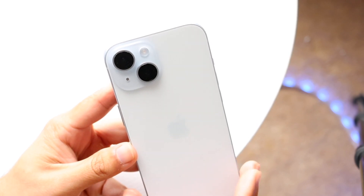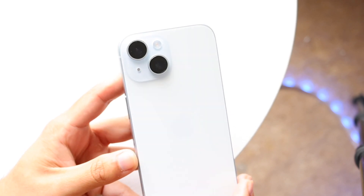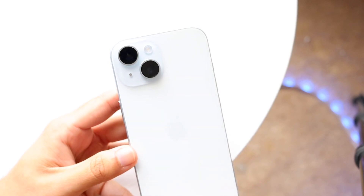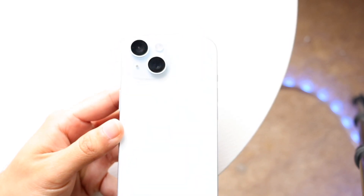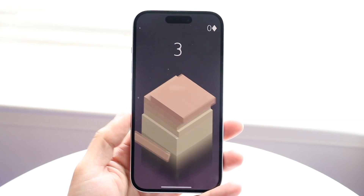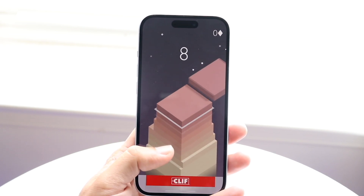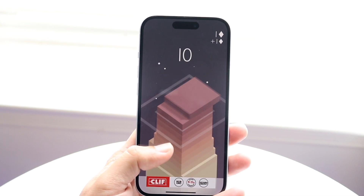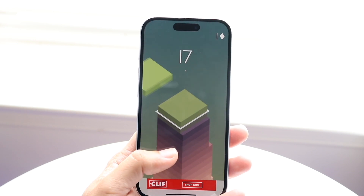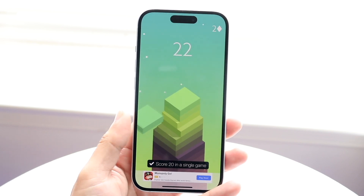On the exterior, nothing has changed — it's exactly as it was before. It still looks like a beautiful phone. The iPhone 15 still has a 6.1-inch display, and nothing has really changed on the exterior, which is good. The USB Type-C port on the bottom is also very important — it was one of the groundbreaking features of this phone. You're still getting that frosted glass back, which is amazing on a base model iPhone. The dual camera has also held up very well.